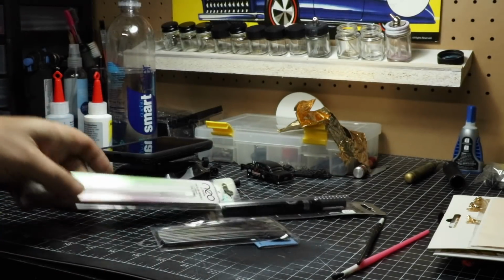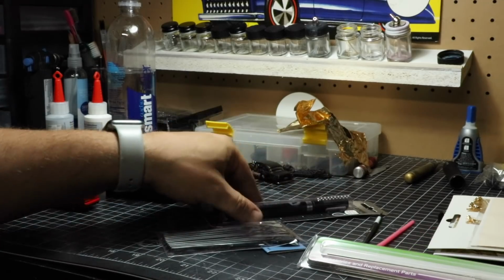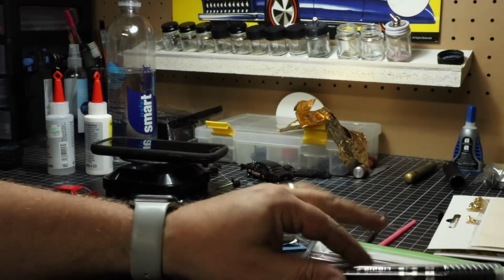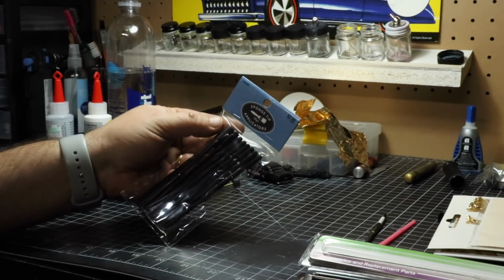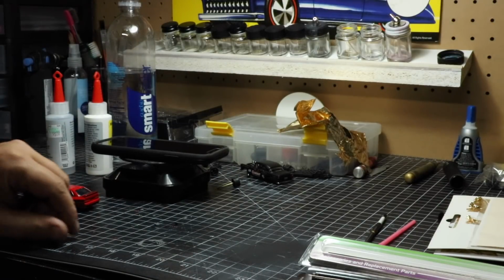So the other day I snuck into Hobby Lobby to get a new needle for my airbrush. Couldn't just stop there, so I went ahead and purchased a new chrome pen because my thinner one is broken, and then these little pads, which are like the Tamiya pads for the weathering kit. They're good for applying some glues, weathering, what have you.